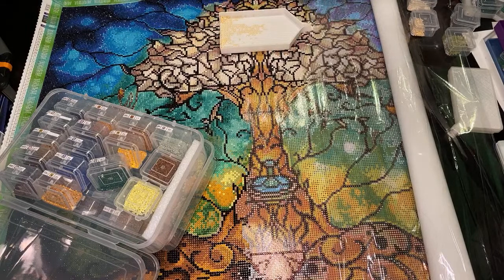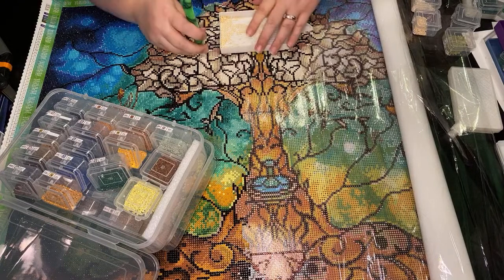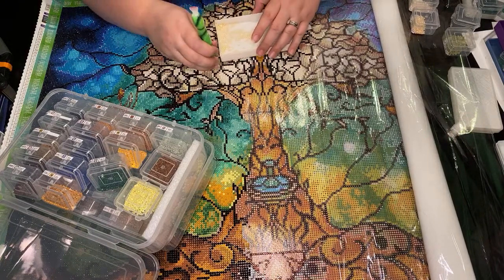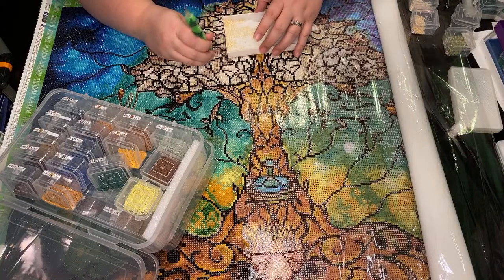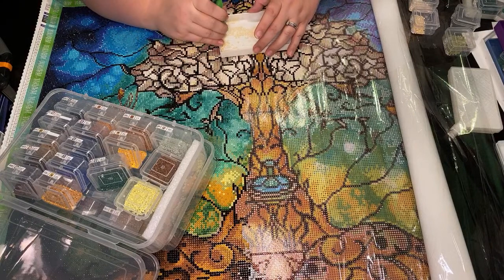Oh, I need more wax. So I don't have my patty wax ready right now because our basement is a little bit too cold. So I have to figure out a way to get it to temperature, because room temperature in my craft room is not the temperature for that wax. I kept wondering why it wasn't working and everybody else was having success and I wanted to cry, and then I realized, oh, it's because it's not warm enough.